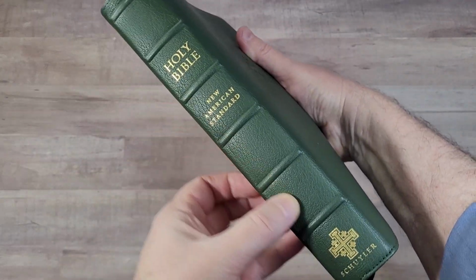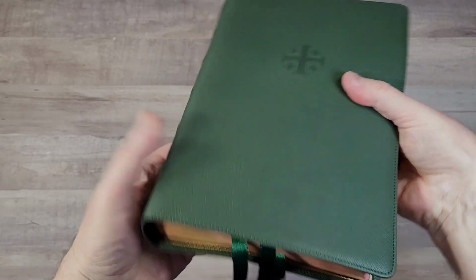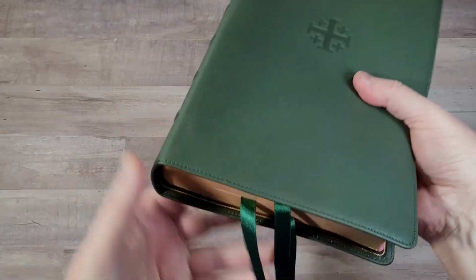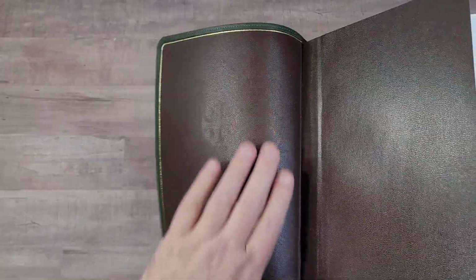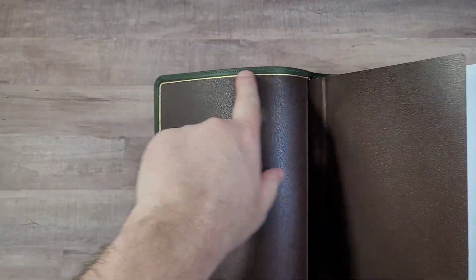6 raised spine hubs with gold printing on the spine. We have green 3/8 inch or 10 millimeter ribbons. Now, they come out 3.5 inches. And then our liner is brown end calf split, edge lined. There's the edge line tab. And then our gold gilt line all the way around.